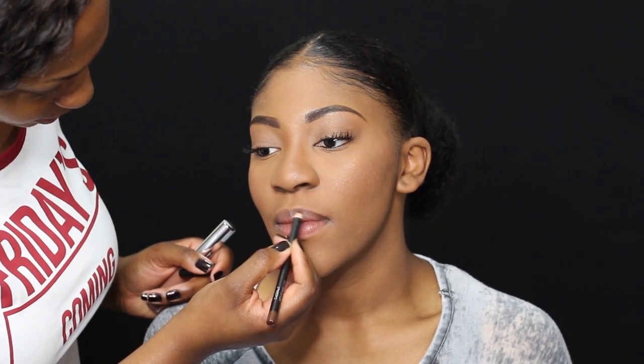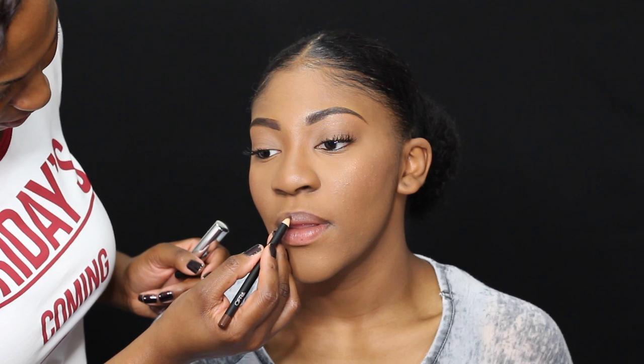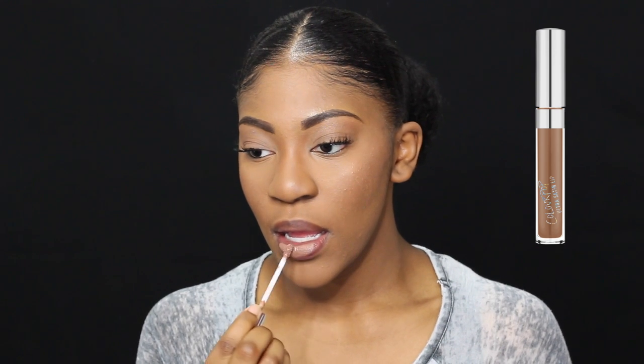And now I'm also using another product by Ofra, which is their Chestnut Lip Liner. And then we're going into this ColourPop lipstick in the color 0.0. She wears lip gloss and light color lipstick, so I let her apply her own. It worked out really well for her, so I went ahead and gave it to her because it looks so good on her.